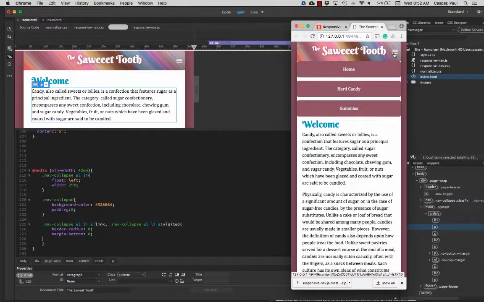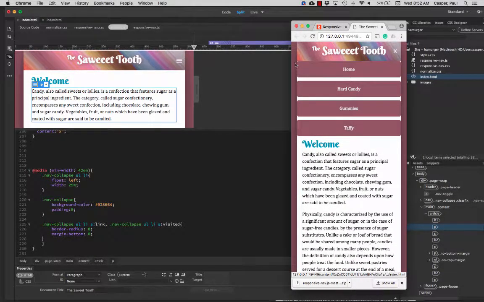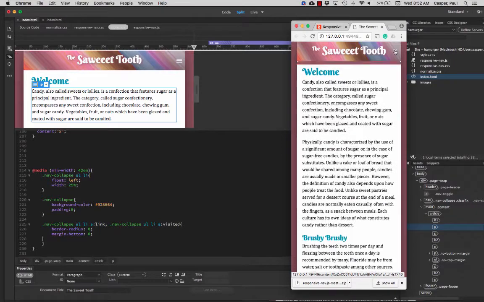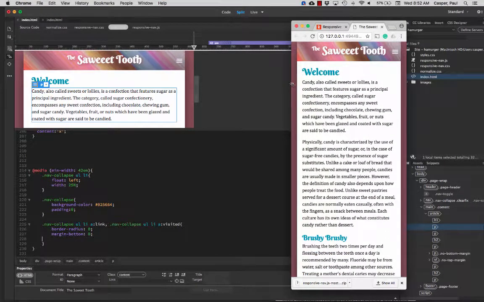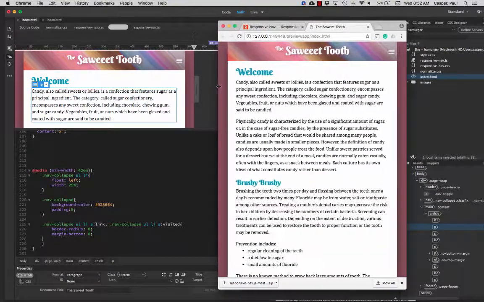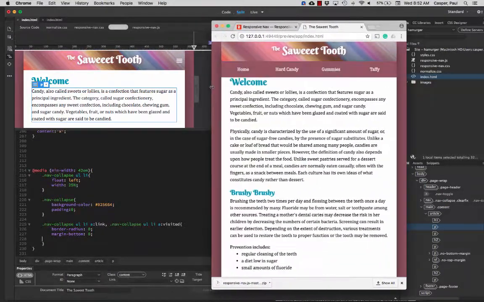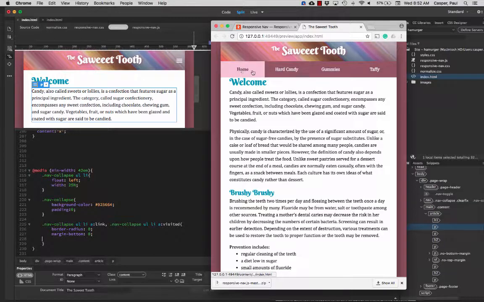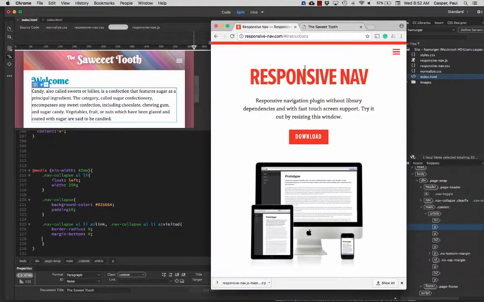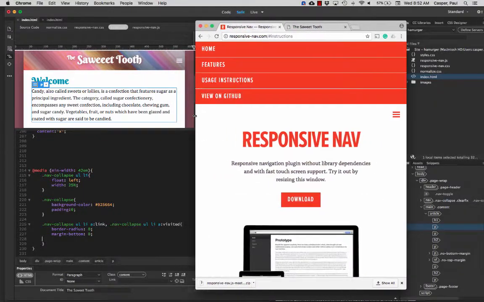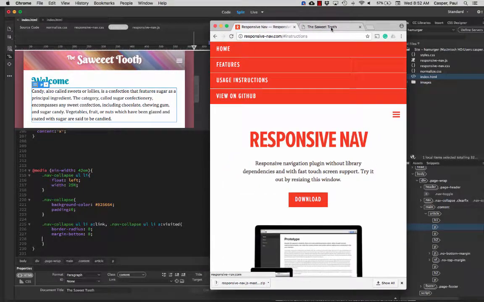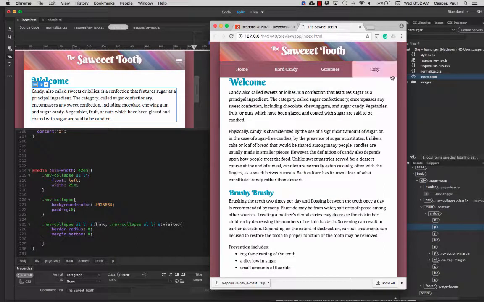Boop. Pushing it down. Still looks a little weird at some of these areas, so I'm going to have to fix up the spacing on the left and right and the top. But I've got this nice little toggle demo here. When it's closed, that's our mobile first. Get going a little bit into the tablet size, and then it snaps across. So although it doesn't look exactly like theirs, we kind of retrofitted their code into our design.